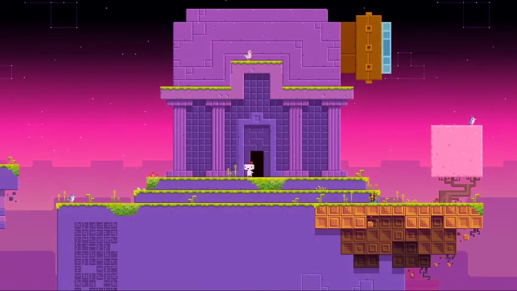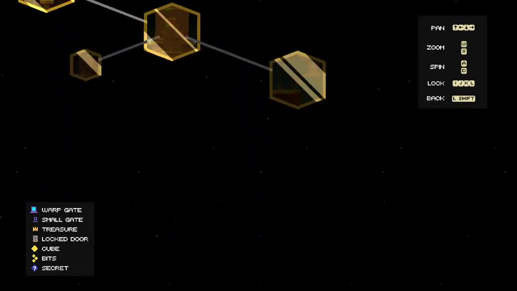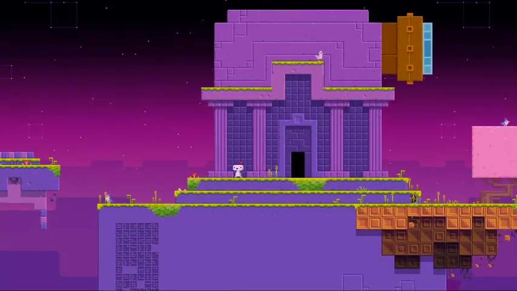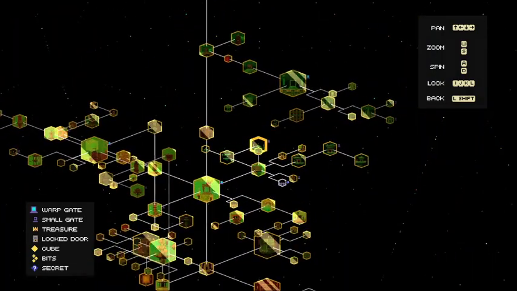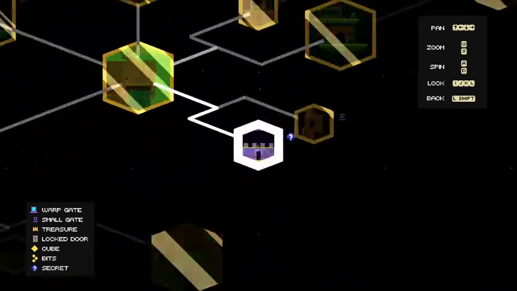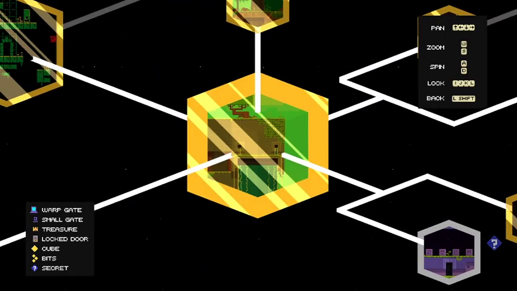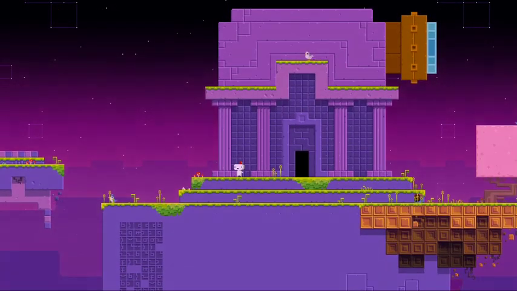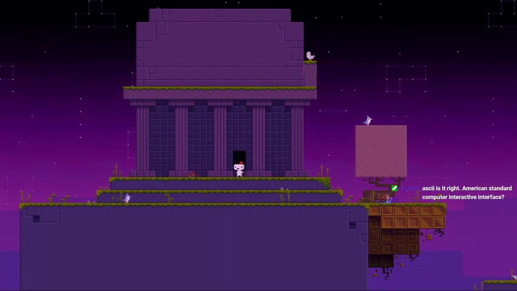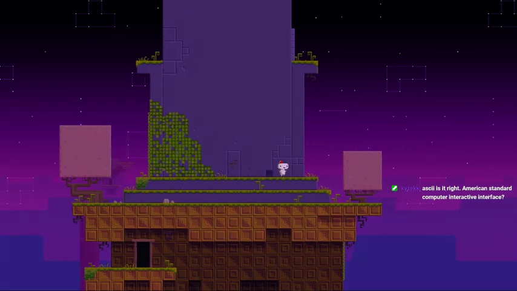All right. Let's see if I can actually solve for the last cube on my own by translating. I bet you it's a riddle. I have to arrange. All right, where is it? Last one comes off of this, at some place. So I'm just gonna go back. Oh, American Standard Computer Interactive Interface. Oh, yeah, that makes sense.